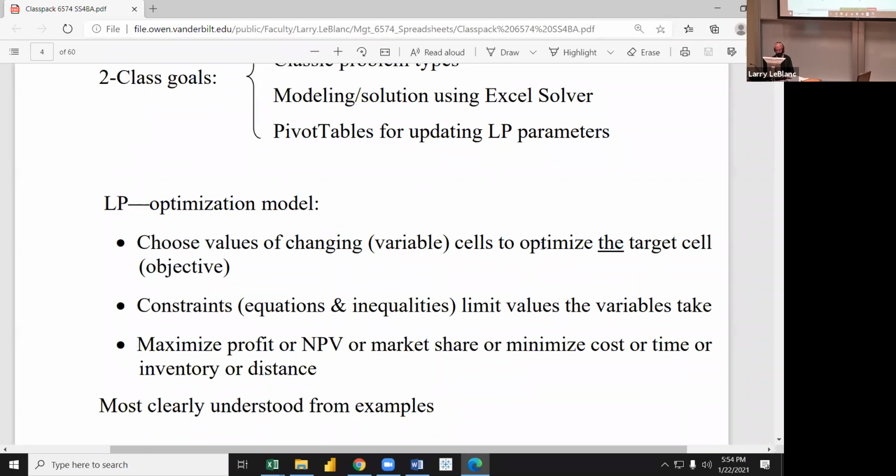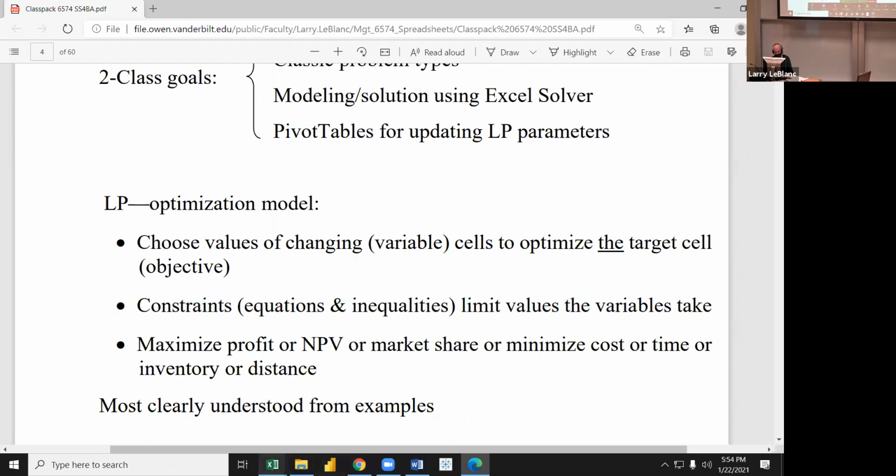To optimize means to maximize or minimize as applicable. Constraints limit the values. Marketing constraints: you can't make any more than 140 because you couldn't sell them. You have to make at least 75 of the A's. Operations constraints: you can't use any more than the available hours. Most clearly understood from examples.